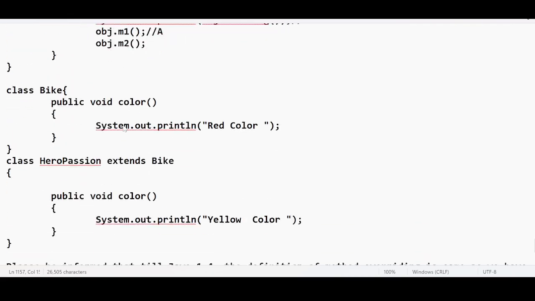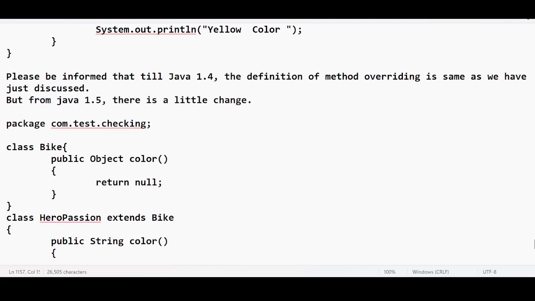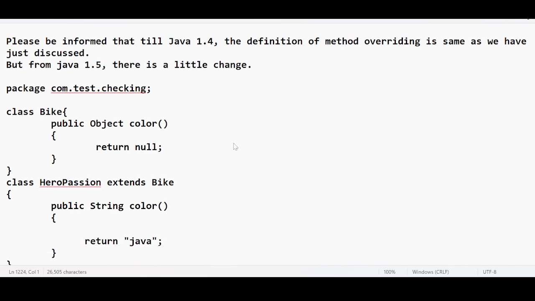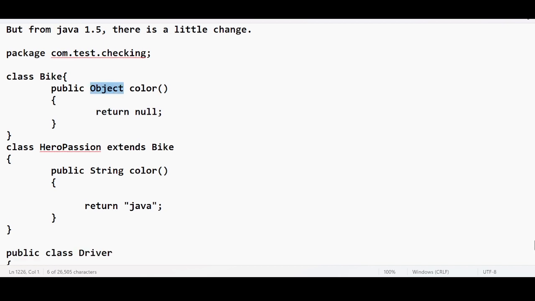And I have given you some problem statements. Till Java 1.4, it was compulsory that the return type has to be the same in the parent class method as well as in the child class method. But from Java 1.5, we have got some flexibility. You can have different return types.